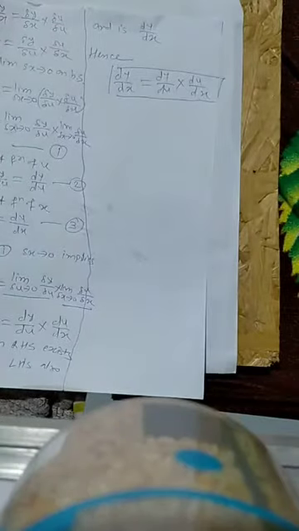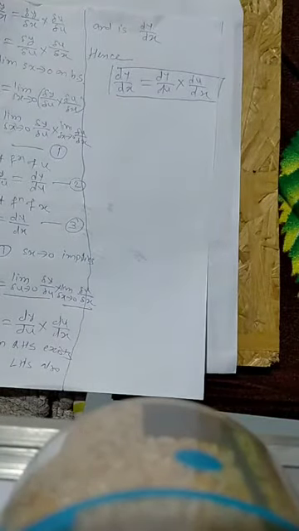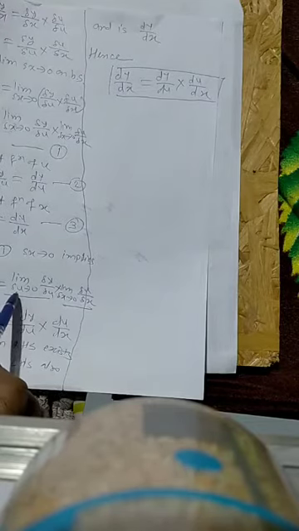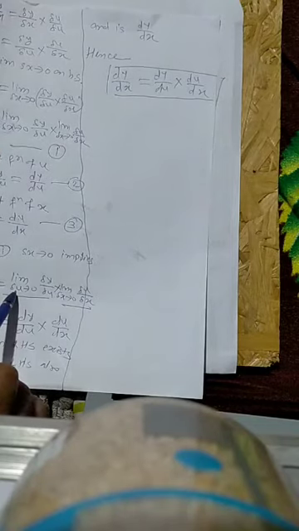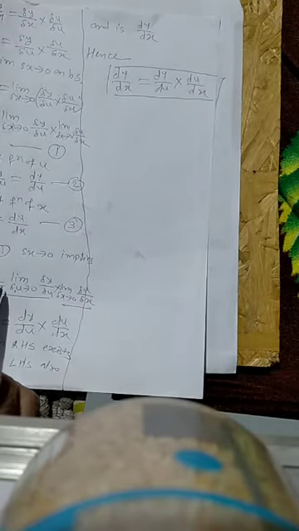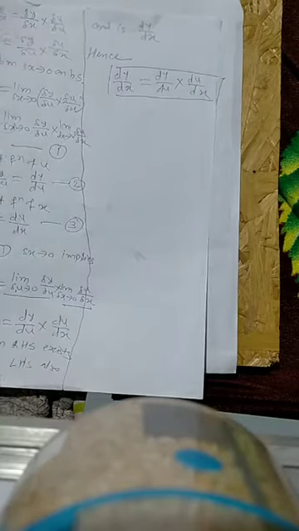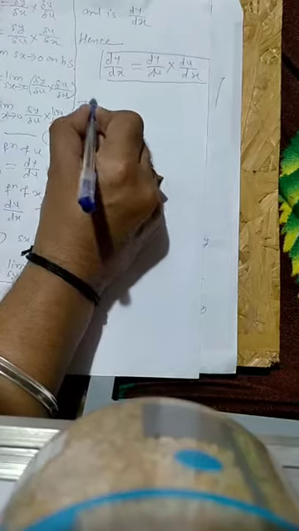This is one of the most important theorems in derivatives. In this theorem, this step of changing the limit point, that is delta x to delta u, is important. Now this theorem is for two variables y and u. This theorem can also be extended for three variables y, v and u.